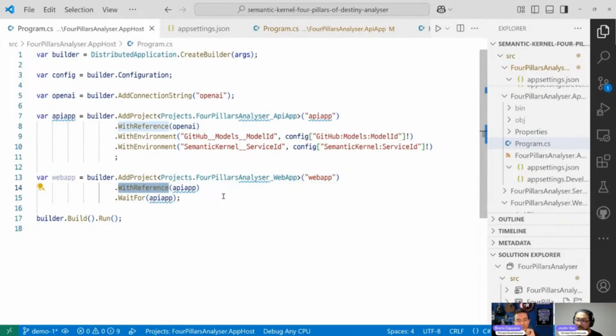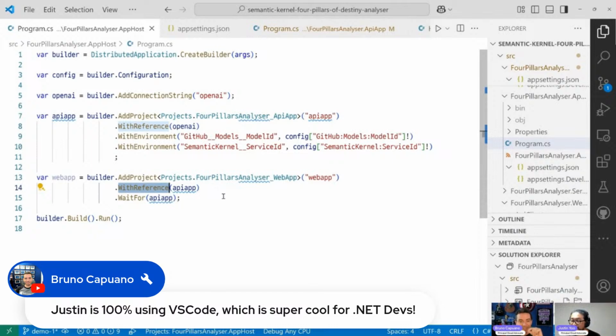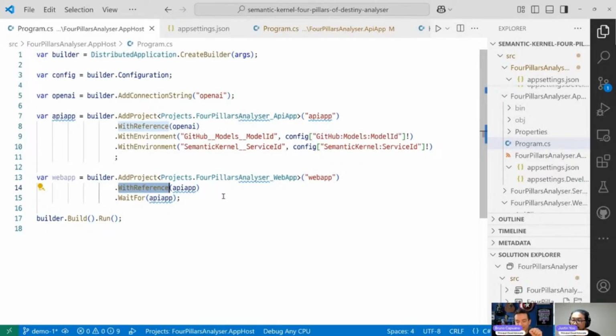Sorry, Justin, but I see that sometimes you show me this, and this is a super nice hack for everyone who is using Aspire and wants to use GitHub Models. We are going to share the repo and the code, but take a look at this, because this is a nice hack for how you can get access to GitHub Models. We still don't have, I think we need to talk with Aaron to have an easy or cleaner way to add GitHub Models with the Aspire Community Toolkit, but this is a super nice hack of how you can use models in the Aspire application.